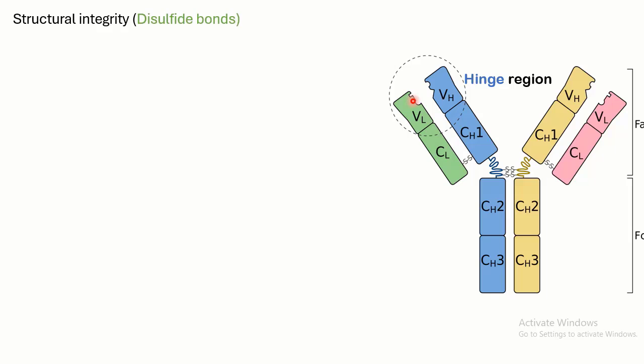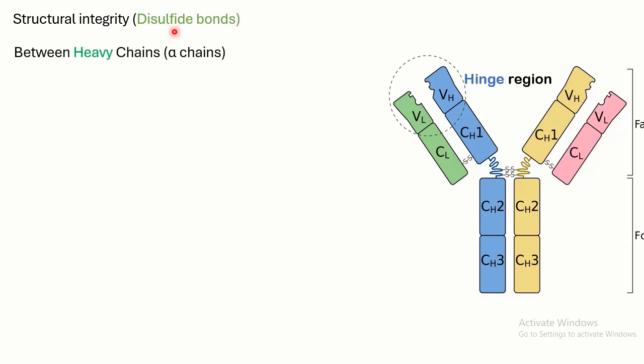Now, when you talk about antibodies, one of the most important things about them is their structural integrity. As these immunoglobulins are responsible for recognizing foreign pathogens and dangerous material, how are they going to achieve structural integrity? The answer is they have disulfide bonds, and these disulfide bonds give structural integrity to the immunoglobulins, in all of the immunoglobulins, and in this particular case to immunoglobulin A.